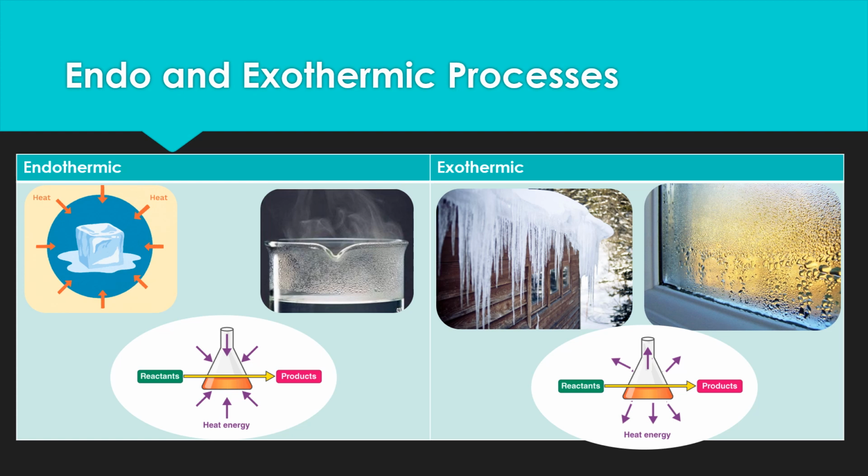So, for instance, an ice cube melting. For that ice cube to melt, it has to gain heat from its environment, and therefore it is endothermic. It is taking in energy to melt that ice. And the energy is going in to separate and break some of the intermolecular forces. It won't break them all, but it'll break some up, and so the molecules can flow around each other.